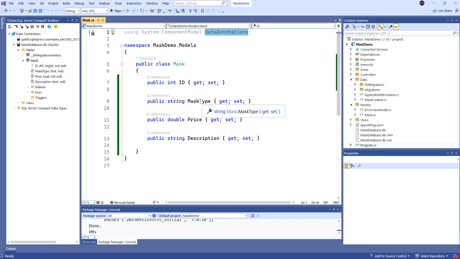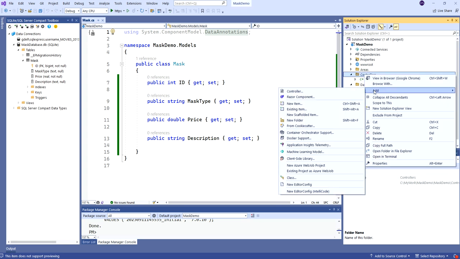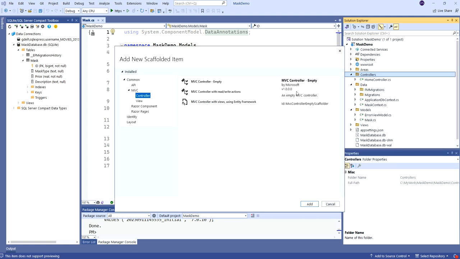And mask type, that's not a very friendly looking name, is it? Right? Now, I'm going to go ahead and do it. We're going to actually generate our first view here. So we actually create the controller, and that process by default will also create the views, right? So if I right click controllers and say add a controller, it's going to be an MVC controller, right, with views using Entity Framework.